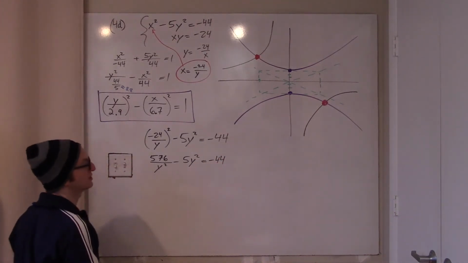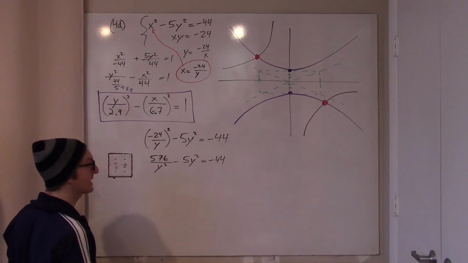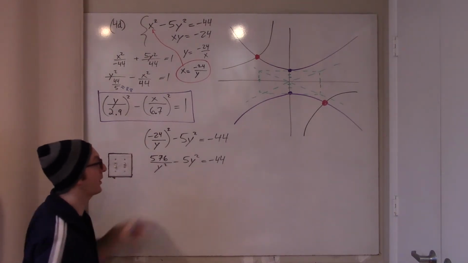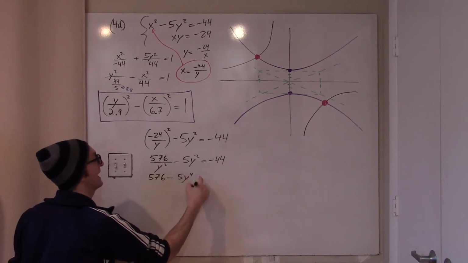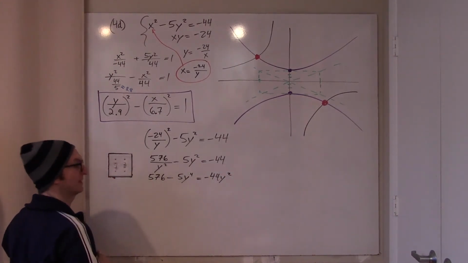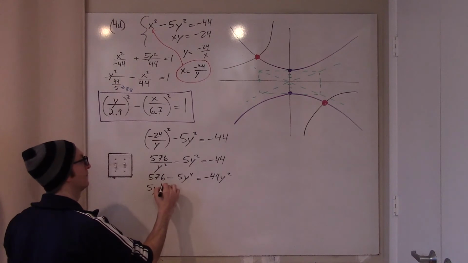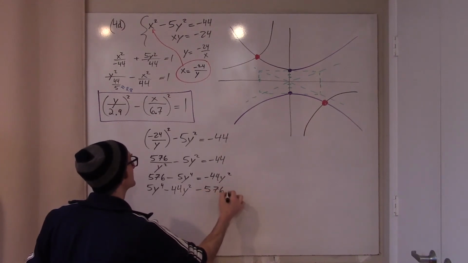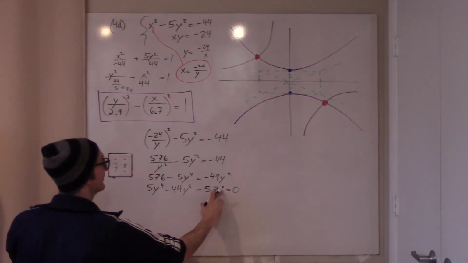And this is one of these problems that you did in the first couple of weeks of Precalc A. It's not totally obvious, but if you simplify by getting rid of fractions and multiplying through by y squared, that's going to be effective, because this is now a quartic which has only a quadratic and a quartic term. In other words, it's really like a quadratic in y squared. So what do we have? We have 5y to the fourth minus 44y squared minus 576 equals 0. And now this just reduces to a simple factoring problem. How do we factor this?